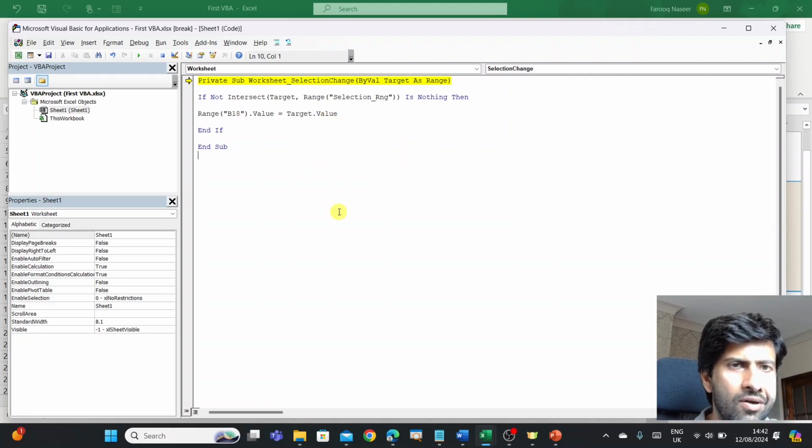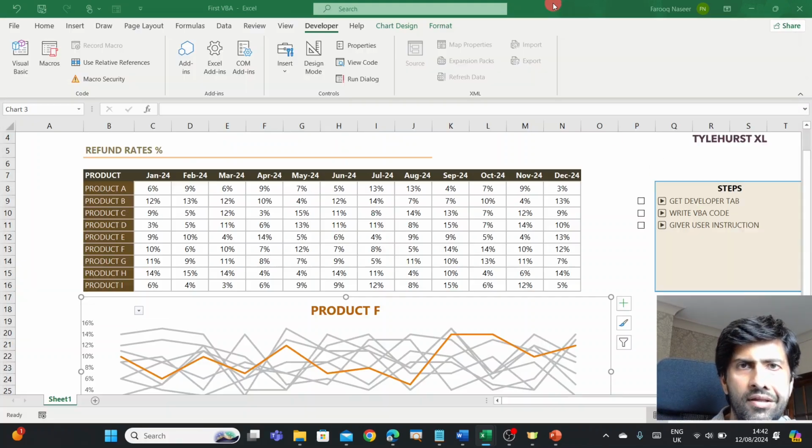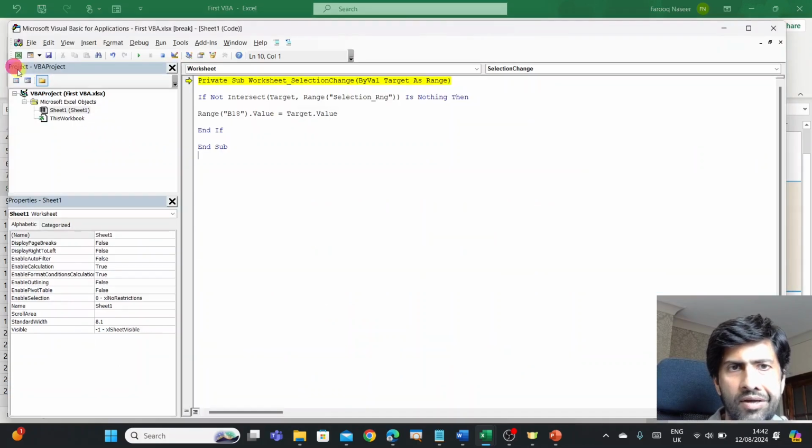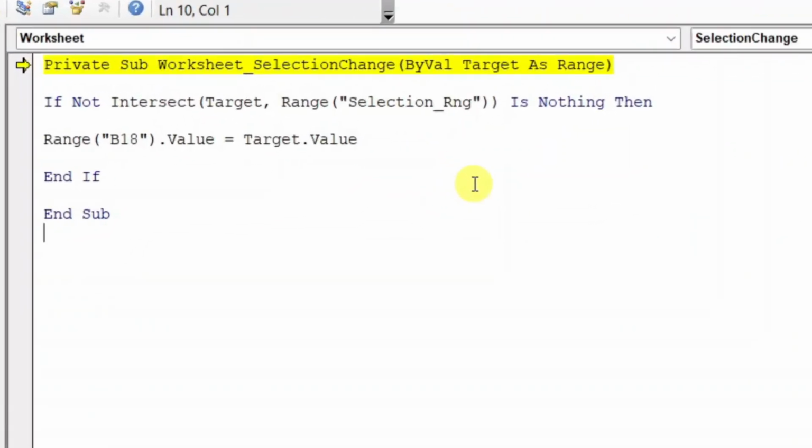And do you remember what the target value was? The target value is every time I select a cell. In this case, the target value is nothing. If I select here, the target value is 6%. If I select here, then the target value is product A. So what we're saying is whatever the user selects, that's what we want cell B18 to be.